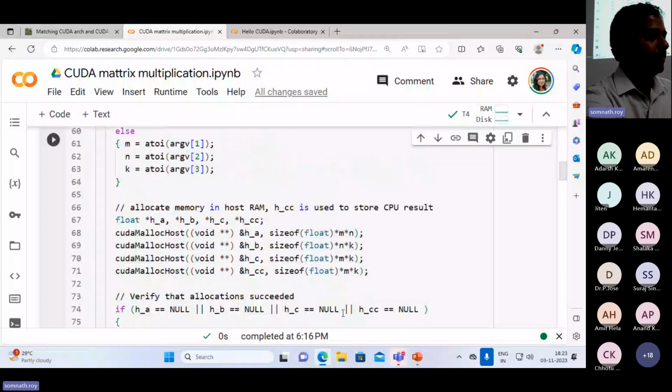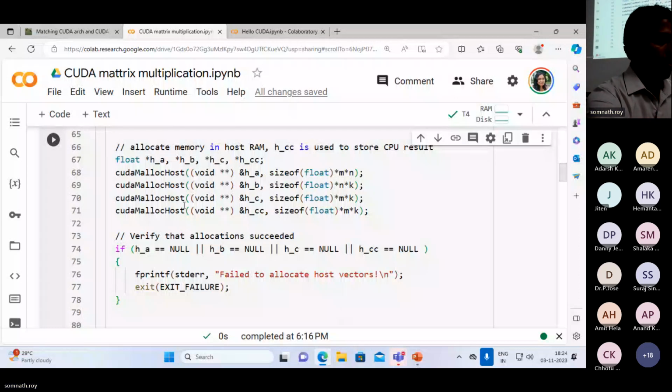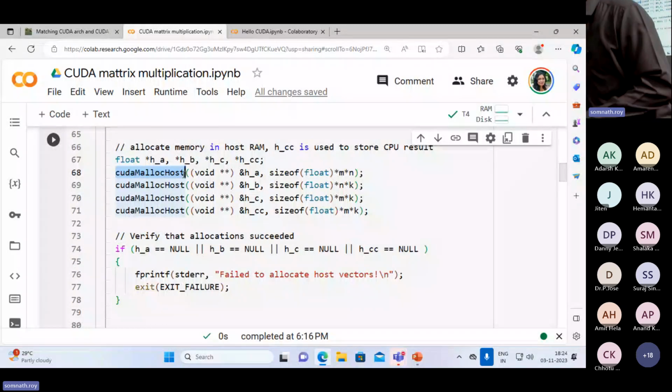As I said, the normal flow of any CUDA program is to first allocate host matrices. In this particular case, we have h_A, h_B, h_C, and h_CC. One thing you might have noticed is that for allocating memory we have used cudaMallocHost instead of malloc.